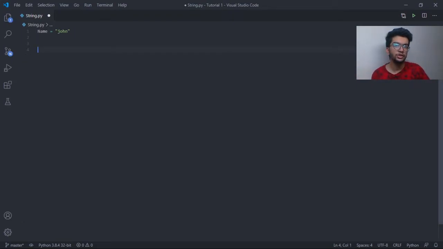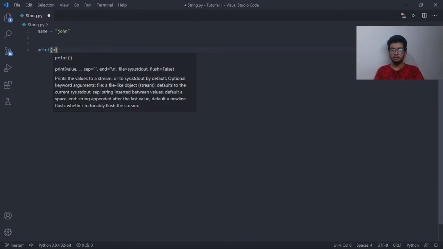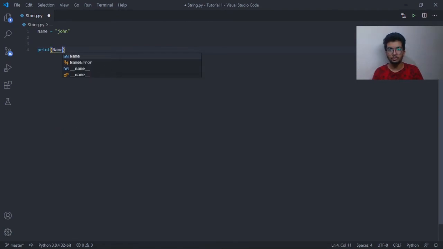Now with concatenation out of the way, let's get to understanding some of the inbuilt methods that Python gives us to play with strings. One of the simplest things you can do with a string is to change the case of the string. For this given string, we have a name John. Now if you print out this name, it prints it out as it is.